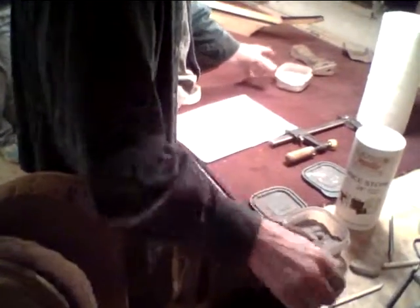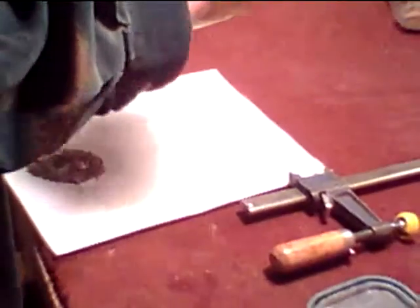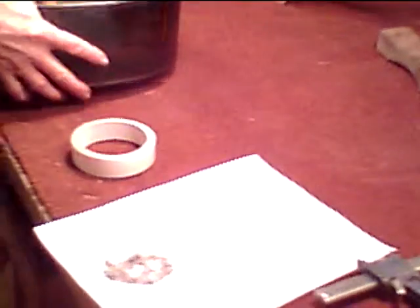Surprised how little you need. And for the neck you need even less. So what you've mixed up is enough for all of us? Yeah, oh yeah, easily. I can put this in there now.